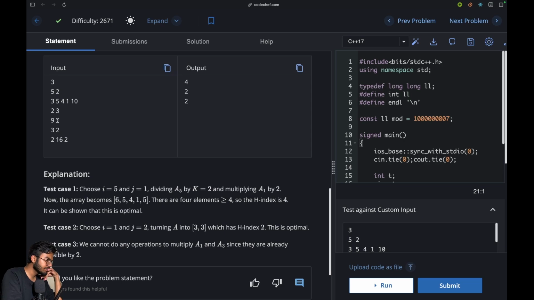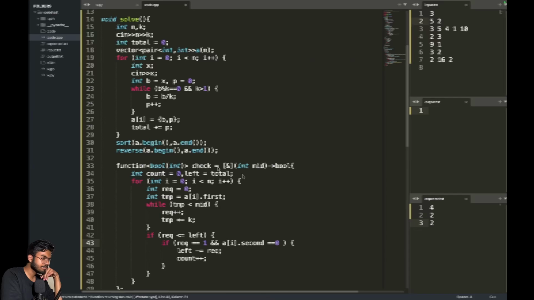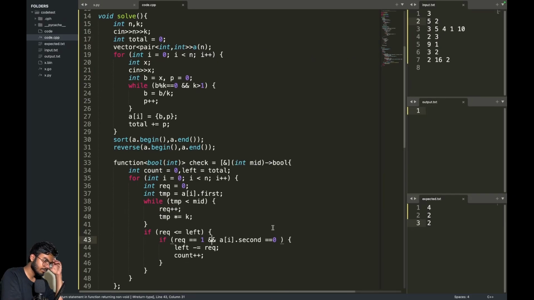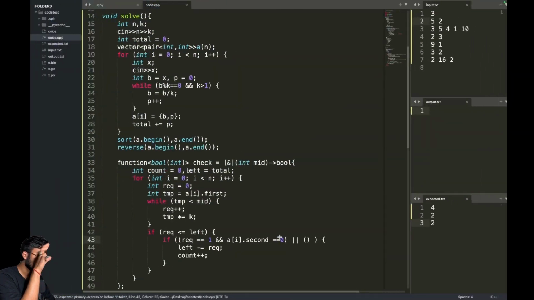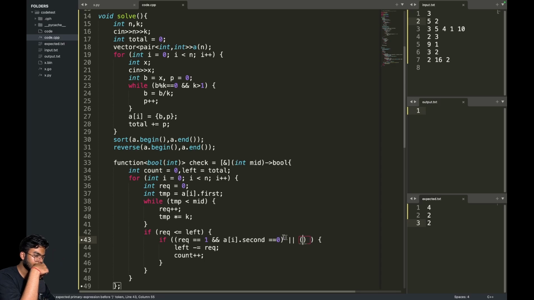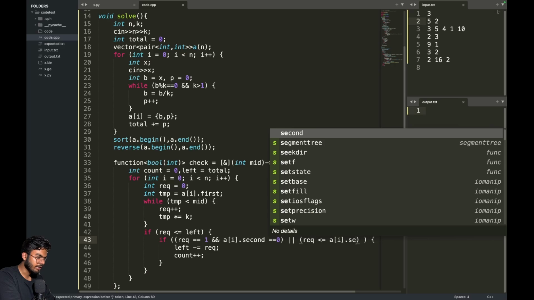Okay, yeah, what else? There should be more cases. One case is this, definitely. What is the other case? The other case can be when the requirement is more than one, but this requirement is less than or equal to a of i dot second.